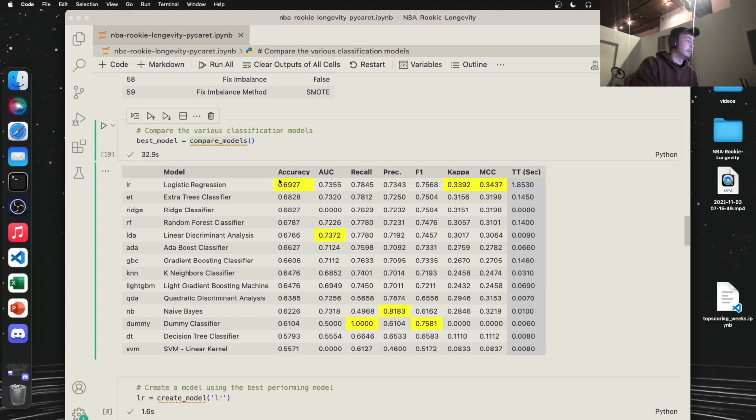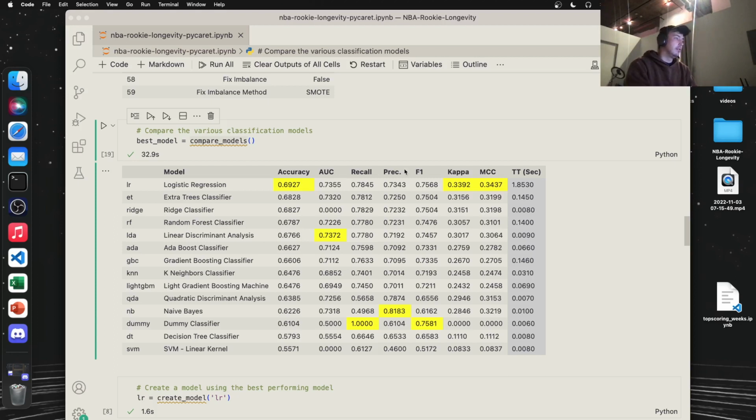So we can see all the different machine learning metrics for each model type. It looks like logistic regression is our highest performing model in terms of accuracy, at least. You may not always want to optimize for accuracy. Things like recall and precision may be more important. If you don't know the difference between recall and precision, recall is like casting a wide net with your machine learning model. You're optimizing so that your model is more likely to predict yes than no.